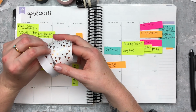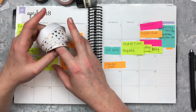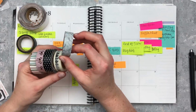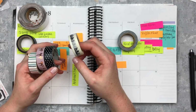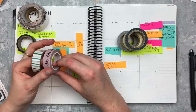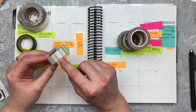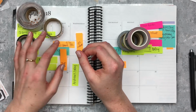Okay, so I brought out some washi that I thought would match. So these are rose gold hearts. This roll is a mess, but we'll deal. Just black washi. Then I've got these guys. So I've got a marble from CD Stickers. This one is from, I don't even know, but it says hi and hello. And I thought with the black and white, it might look cute. Black and white polka dots. This is Simply Gilded with rose gold bows. And then this one is from the Target Dollar Spot. And it has the green that I need and the pink. And it's got like gray in it too. So I thought this might be something that I could incorporate as well.